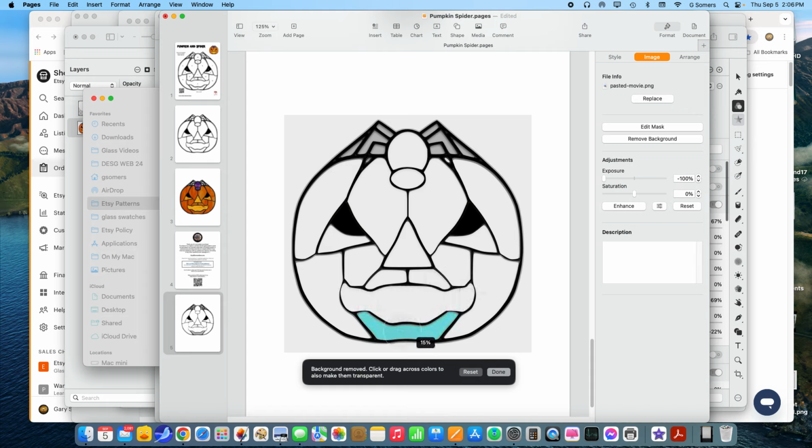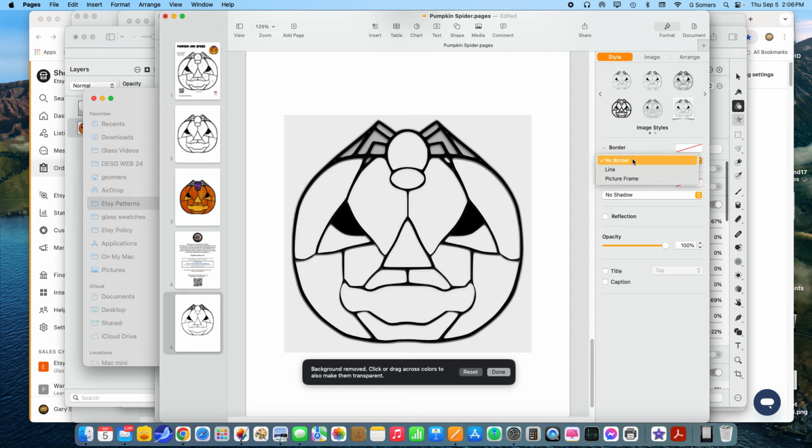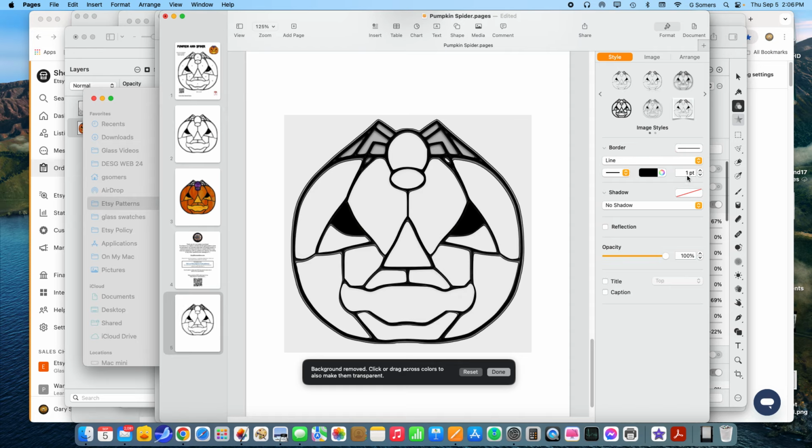Once you remove background, see that one went a little too far, so I'm looking at this area, it's a little thin. You want to go ahead and hit the style, go into border. You've got the line tool. You can set it to 1 pixel, 4. It makes it like a big cartoon drawing. When it's in this mode, the style mode, you can still remove background. It'll automatically put the border around it. Here I want to go ahead and use 2, maybe 1. 1 and 2 is good for people making patterns. They're easy to follow.